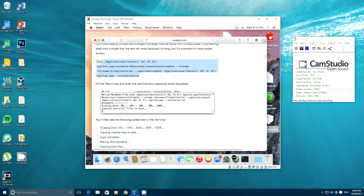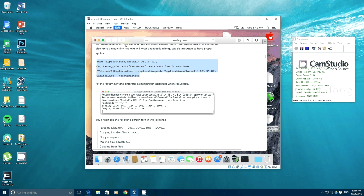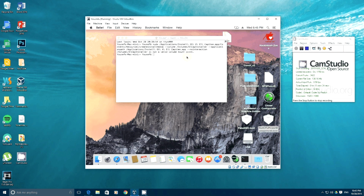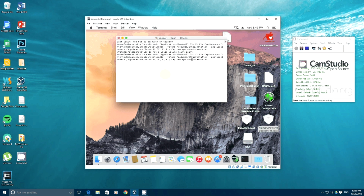Okay, so this is the code we want. So, edit, copy, close this. Well, let's just minus that for now, in case we mess up. Edit, paste, run that. Interesting. Oh, I know why. We have to rename. Okay, hold on. So edit, paste.